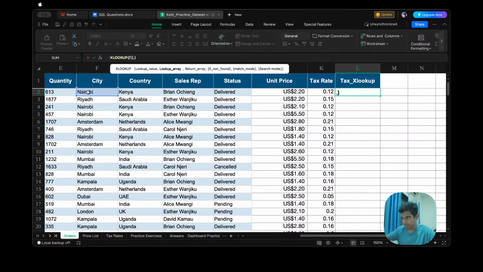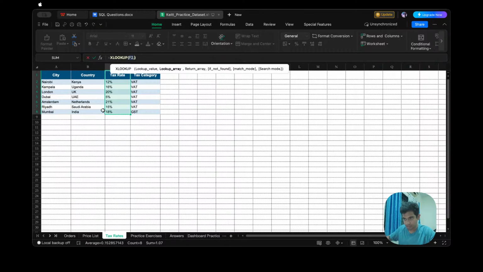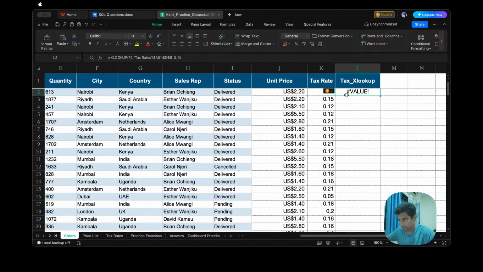Suppose let's take this city and let's take the tax rate. For this let's take 3, let's take 0. For this let's take the dollar sign, Control V. F2, it is showing the same thing.